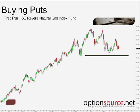Now, there's a question online about whether this is a European-style option or not, and how to manage that. First of all, the ISE indices themselves are European-style settlement, which means that they only settle on the last day of expiration. But recognize you could buy and sell those options anytime you want, so theoretically you can do that. And if you hit your target within 3 or 4 days, you're going to have to pay some money to buy back the short option, but you're still going to be profitable because you have a net positive delta on the upside or a negative delta on the downside.